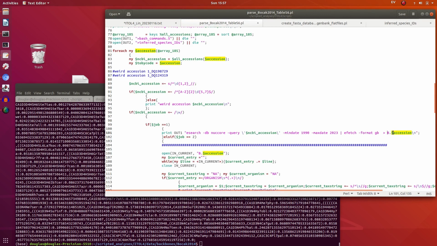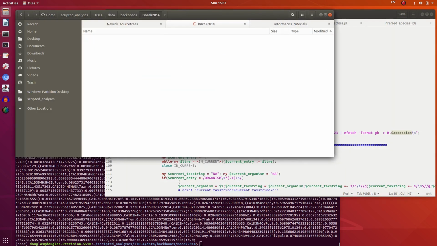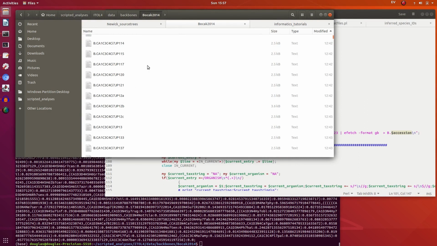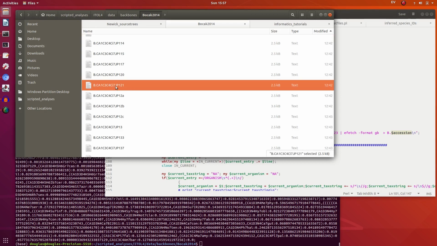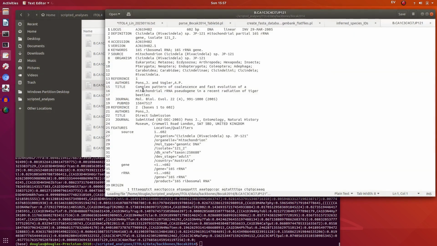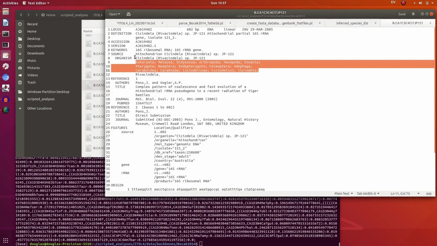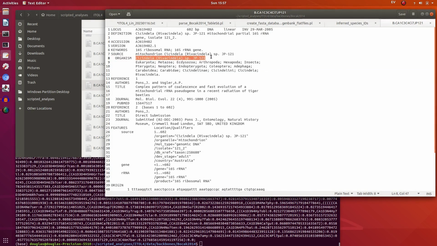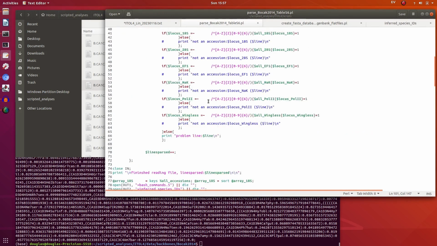I've called this, poorly named, this is actually the taxon code. So each is written to an individual taxon code file, and you can see it all here. So here's the taxon codes which have been used, and in here will be the NCBI entry. So it's this GenBank full format, and you can see the information here. Organism has the species label. So then we just need to parse this.